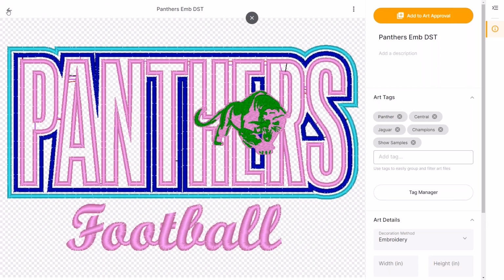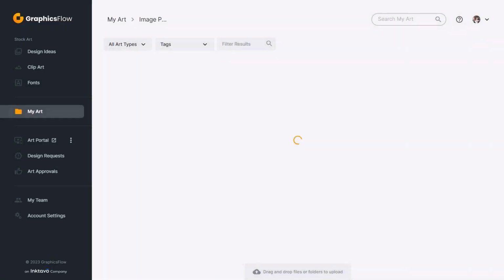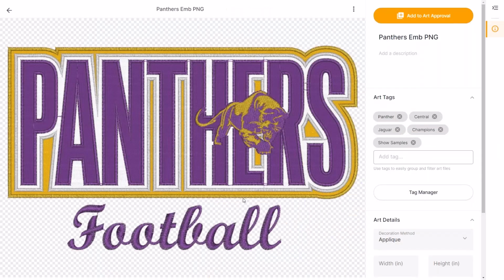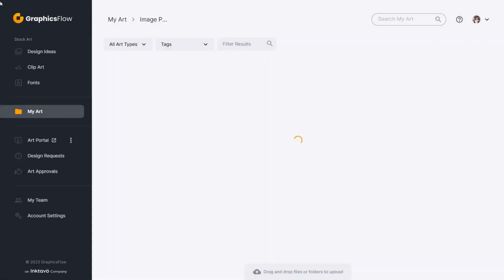If you're working with Wilcom, or the Pulse software, Melco, all those programs have the ability to output a rendering of the actual embroidery file. So dropping that into the same file as the DST would probably be a good idea. You can upload EXP files and also Wilcom EMB files, but it will not create a preview for those because those formats are proprietary to those companies.